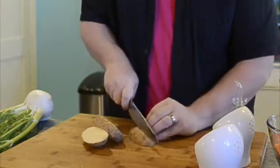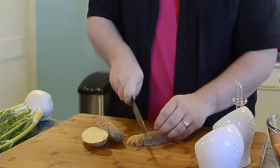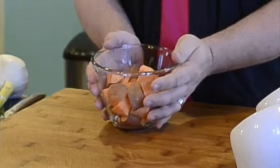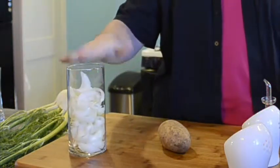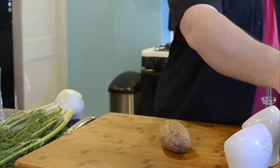And we want to keep everything the same size. That's going to help it all cook at the same time, so you don't end up with pieces that are raw and pieces that are completely burnt. There's 2 sweet potatoes, which I've already cubed into 1.5 inch chunks. And we'll also need onion. The onion, what I did was I wedged it, and then the wedges sort of fell apart into pieces. That's fine, it's all going to get tossed together at the end.